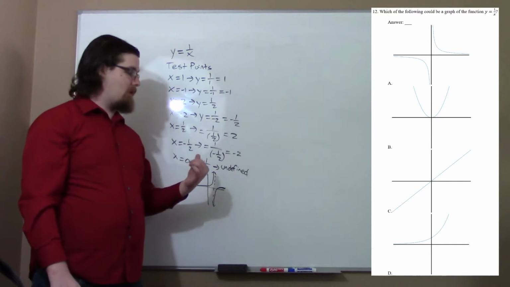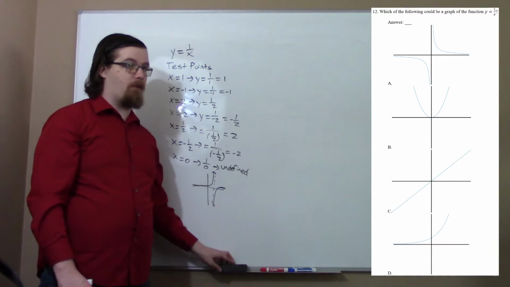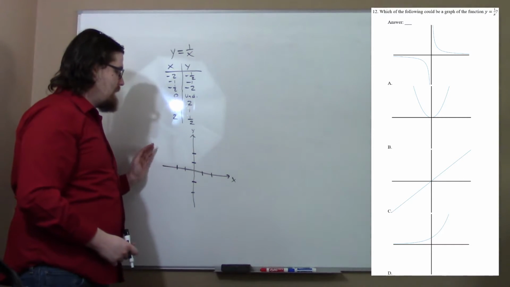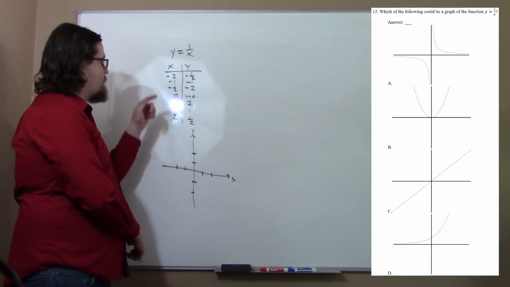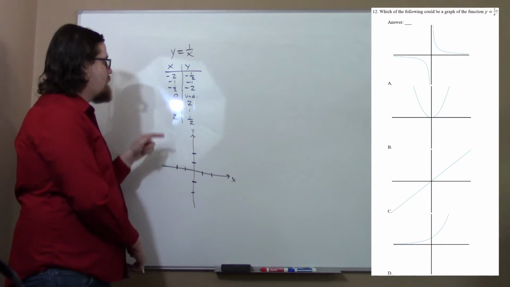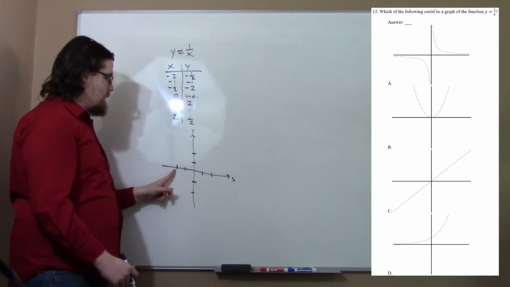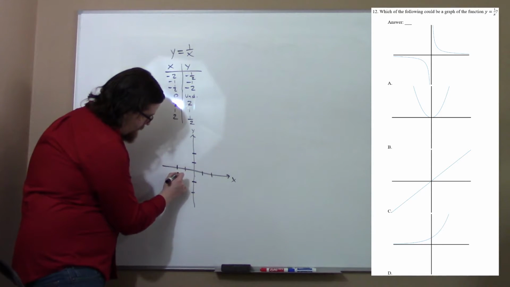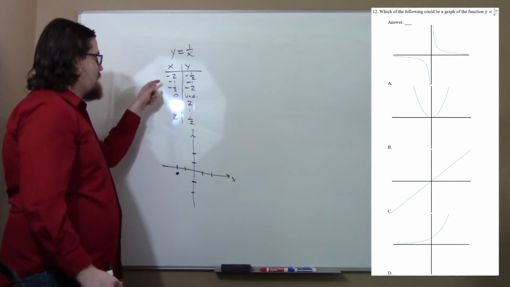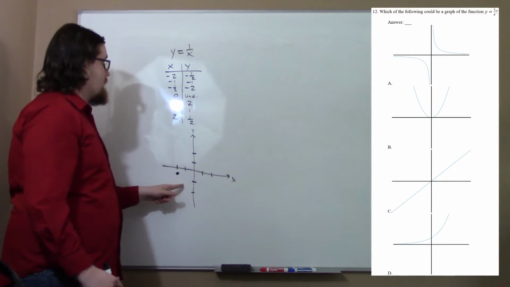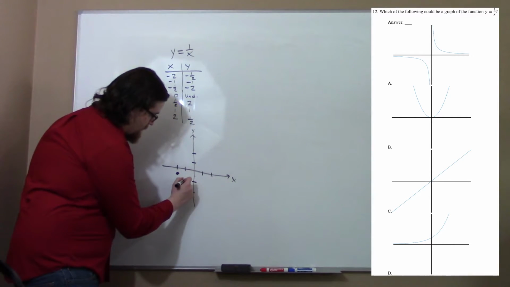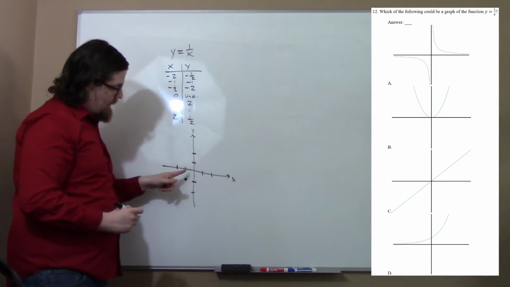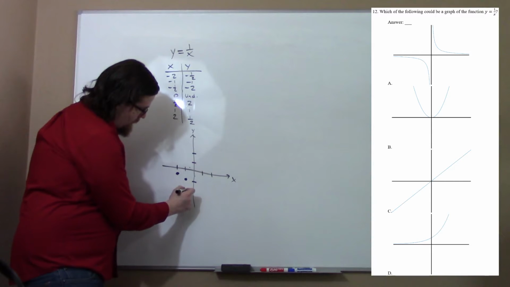But let's go ahead and graph out our points just to prove this to ourselves. Alright, so here I have my data written in a table and I have a graph here. Starting from x is equal to negative 2, we're going to go to y is equal to negative 1/2, which is kind of halfway in the middle here. So we'll draw our first point here. Second, we have x equal to negative 1. We have y is equal to negative 1, so that's going to be the intersection of these two. Next, we have x is equal to negative 1/2, so we come halfway here, and we go down to negative 2, so right here.